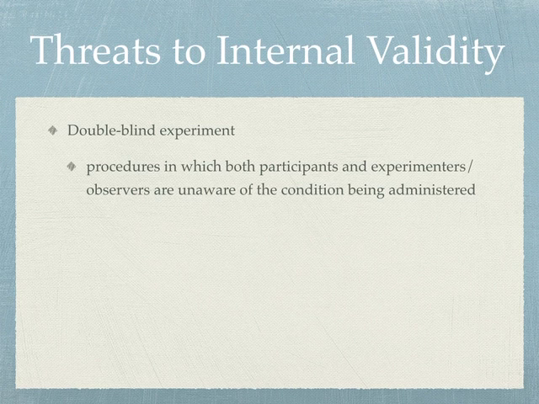So the pills look the same. But some of the pills are placebos and some of the pills actually have the medication. That is the best example of a double-blind experiment. And only someone who is nowhere connected to the actual data collection at all knows who's getting what, so that they're not able to influence in any way any outcome of the study.